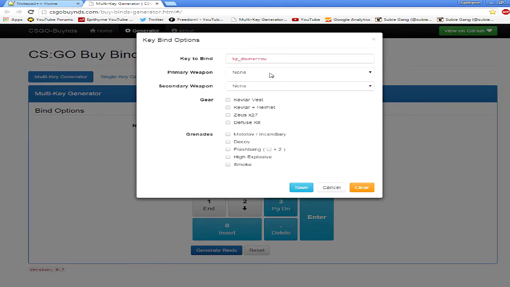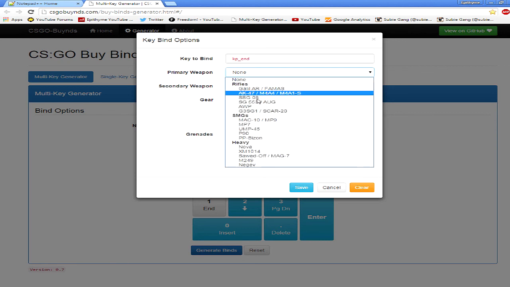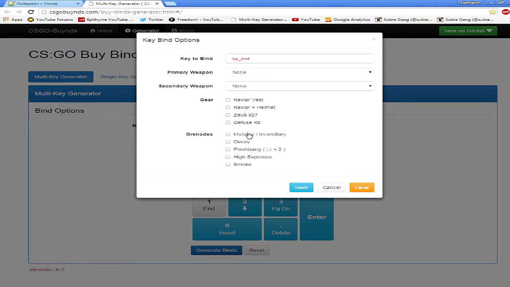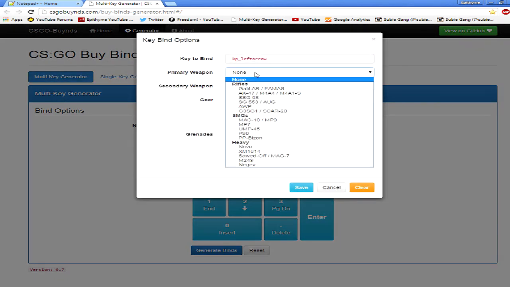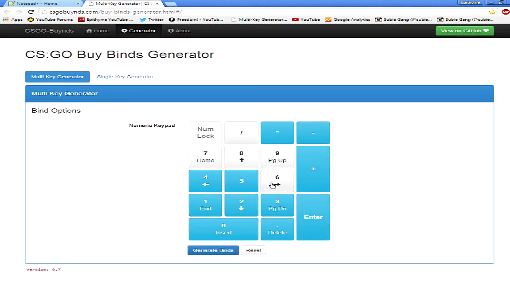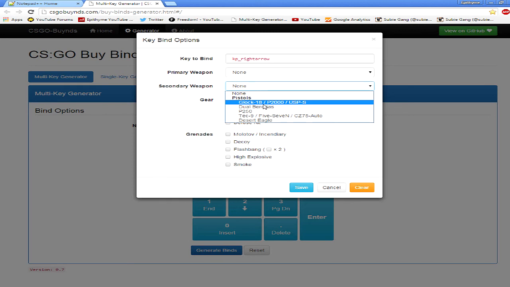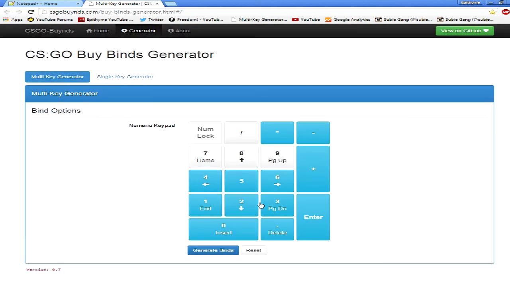I'm actually going to change two. I'm going to make two just a P90. I'm going to make one, I don't really buy any other guns, so we're just going to make it like that. And then we're going to have one be the P250, because I buy the P250 all the time. We're going to have 4 be my Galil or FAMAS, because I do like to use a FAMAS every now and then. And as you can see, there's an infinite amount of things you could do up here. I'm actually going to make 6 the secondary weapon, and we're going to go for the Tech 9 or 5.7. So that'll just be a ton easier, and there you can mess with these other 4 buttons right here. But that's all I'm really going to do.